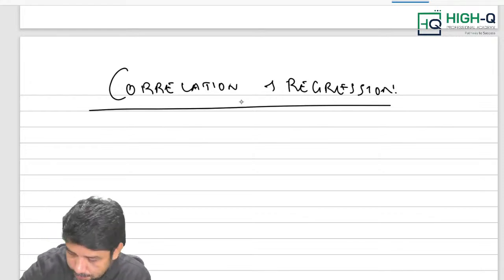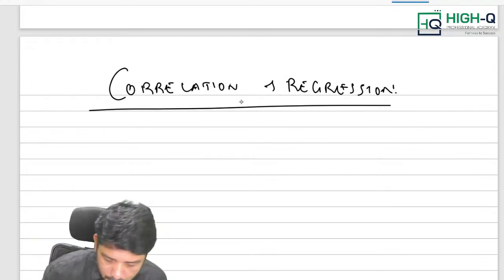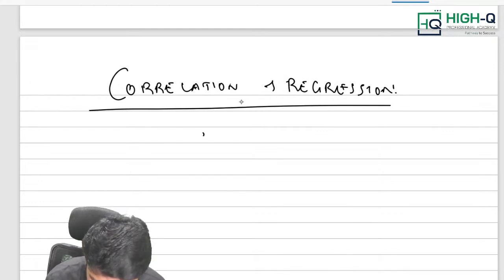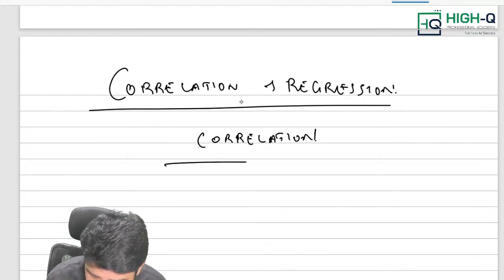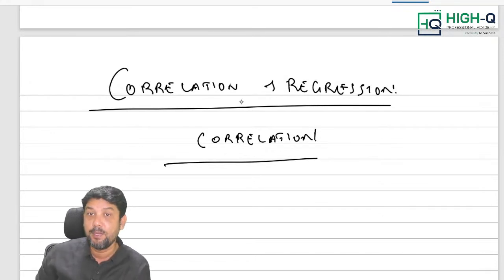Yes, welcome back. See, now correlation and regression. As far as correlation is concerned, what and all to be remembered, because most of the students are finding difficulties in remembering the formula. One question based on a formula can be expected, but the other questions are not directly based on formula, some conceptual based questions are expected. So what are the correlation formulas, what and all to be remembered, I will tell you.